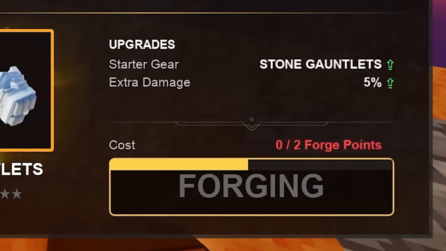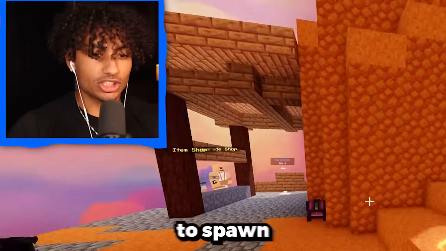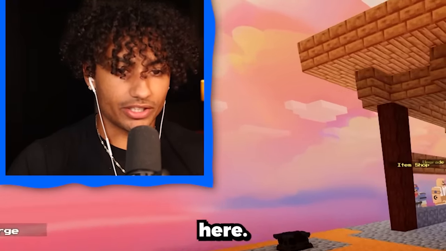All right, let's upgrade these bad boys. Perfect. Okay, is he about to spawn right here? I have a feeling he's about to spawn right here. All right, give me armor.